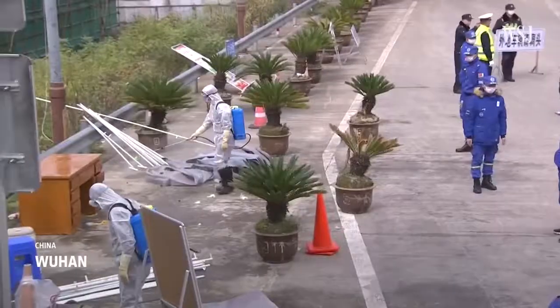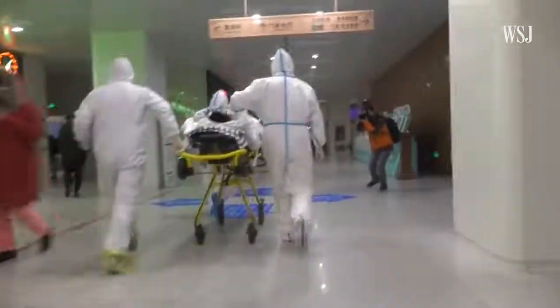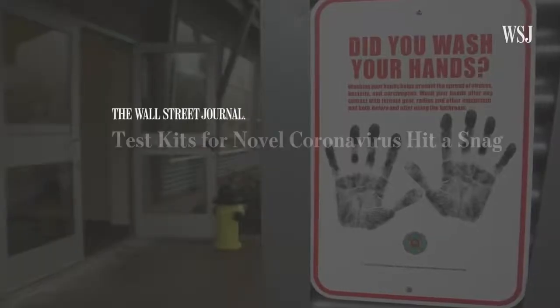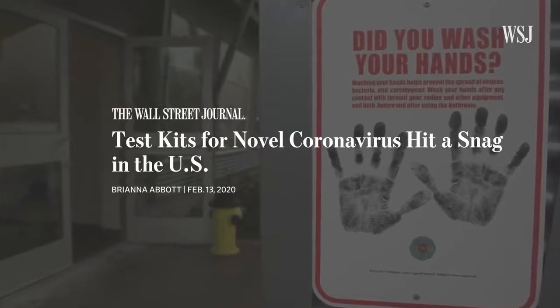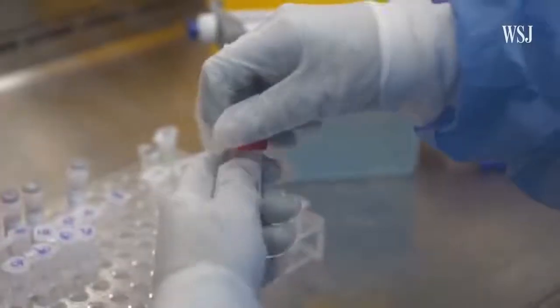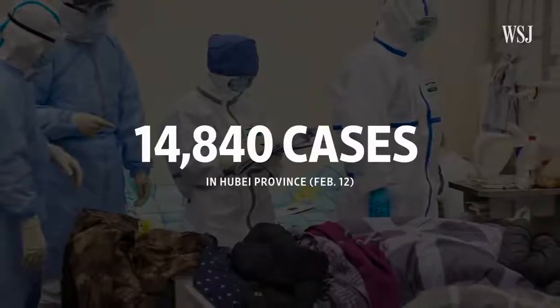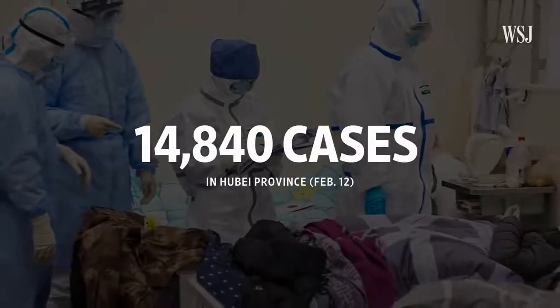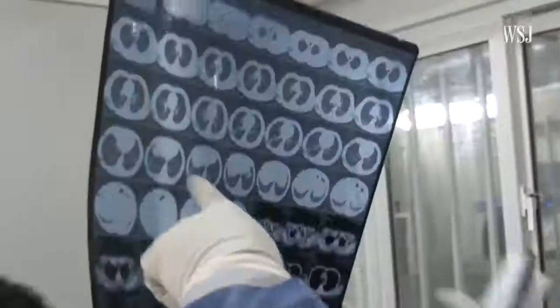At the center of the epidemic in Wuhan, some people tested negative, only to later find out that they actually have the disease. In the U.S., the CDC sent out test kits to public health labs that gave inconclusive results in the verification process. The unreliability of these tests even forced Chinese health officials to expand how they classify patients, resulting in a surge of more than 14,000 cases in one day. They are now including results from test kits and other diagnostic methods like chest scans.